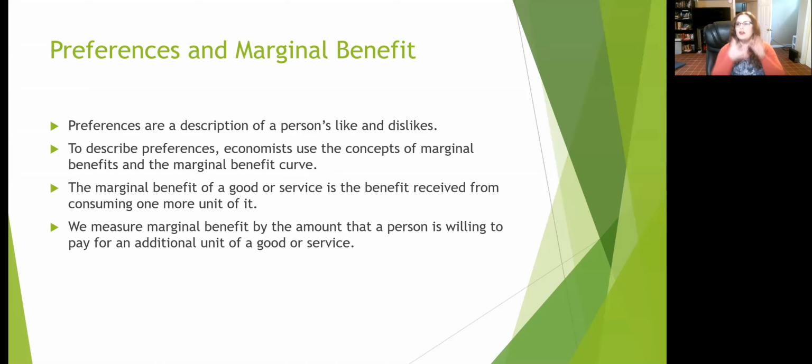All right, so we have the marginal cost. Now we know how much we have to give up for one more of something. How much do we gain for one more of something? Because I prefer pizza to soda, right? That's a preference. I'm going to get a benefit for each additional bit of pizza that I'm getting, and I'm going to get more benefit for each additional pizza than I would each additional soda. And every person has their own preferences. Preferences are just the idea of what you like and what you dislike. Now, to describe preferences, we use these concepts of marginal benefits. How much extra happiness do I get from one more of something?